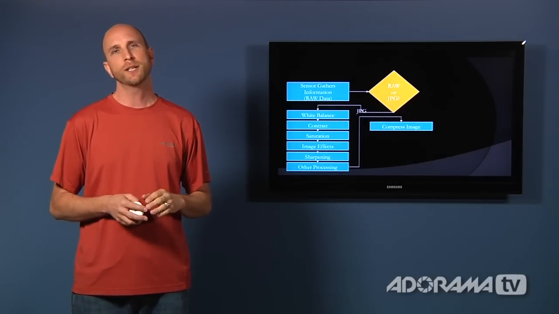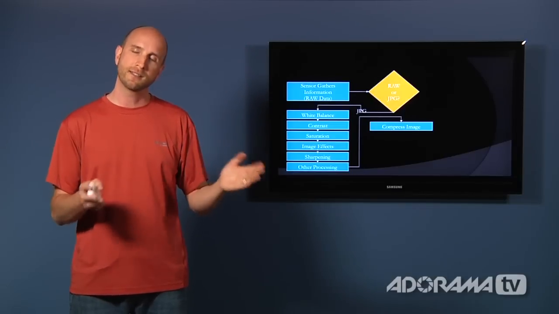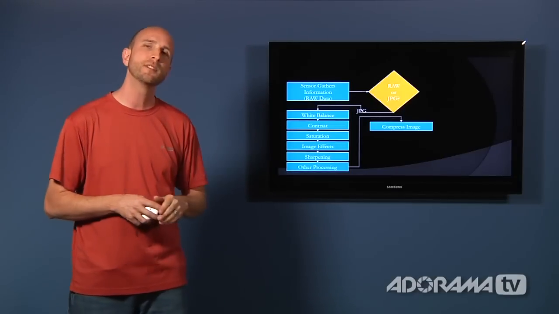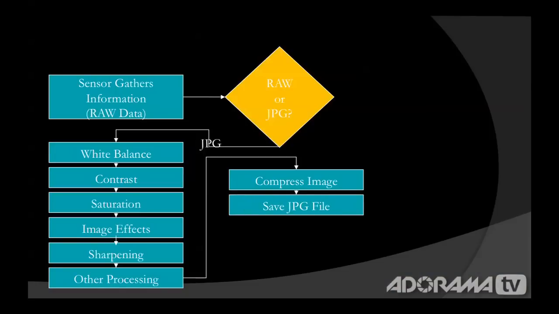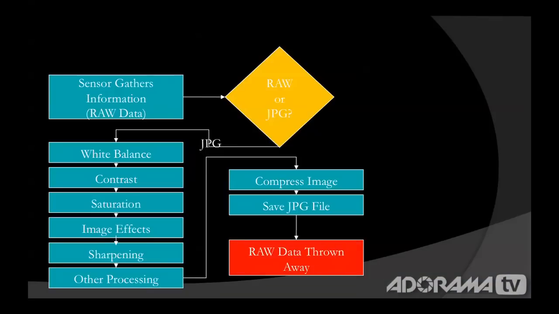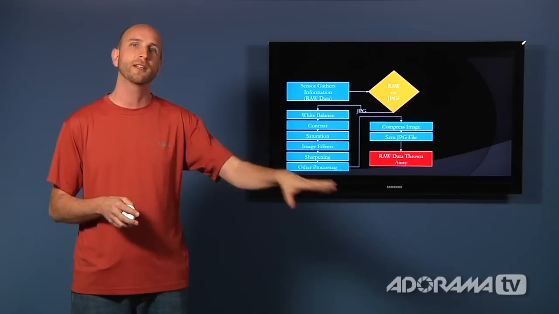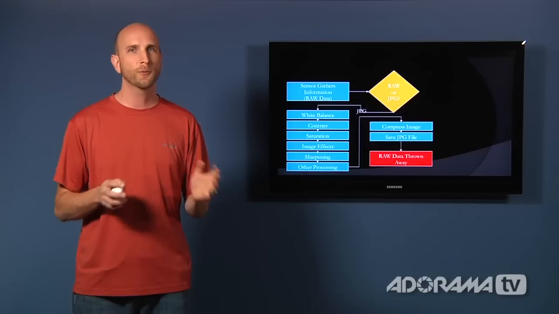But if you have your compression set to a fine compression, it has a nice gradient and it's not so bad. So that's up to you how your image is compressed. After the image is compressed, that JPEG file is saved on your compact flash card or SD card. It's saved in your camera, and then the RAW data is thrown away. So that RAW data goes away, and it's sort of like taking the ingredients, all the eggs and stuff, and throwing them in the trash, because you can't take those out. You just have the final product to work from.